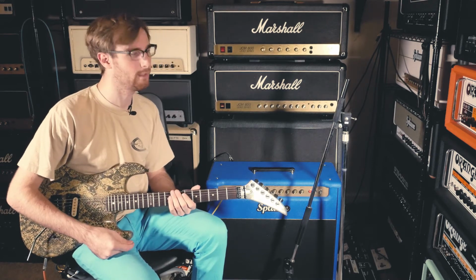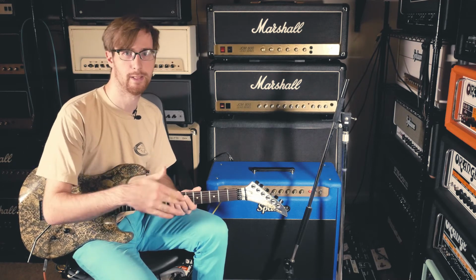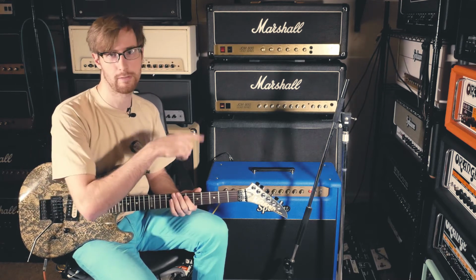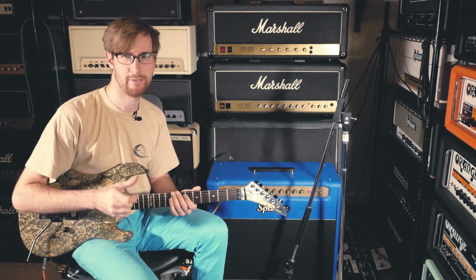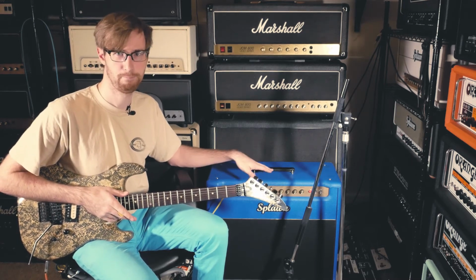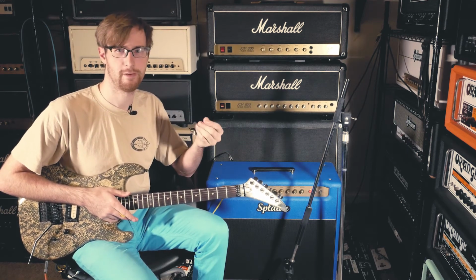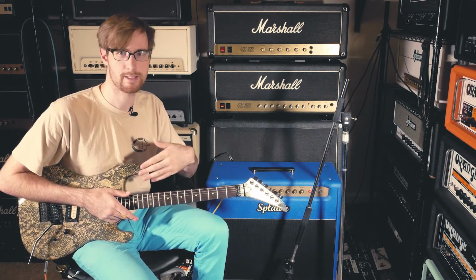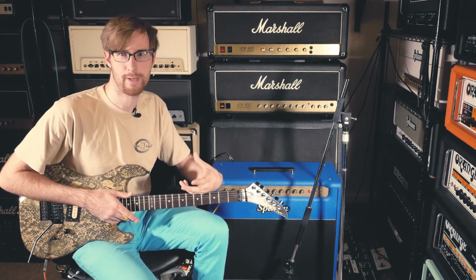This amp really doesn't need any kind of boost or anything like that, but if you like, you can roll the gain back a little bit and use your pedals as boosts to get kind of a different flavor. One thing I do notice about all three of these Splawn amps is that no matter what boost you use, the characteristics of the boost don't really carry through too much, and I think it's because they're so full sounding in the bass and lower mids that some of the characteristics of different pedals and even pickups don't really come through that much. And I'm not knocking it. I'm not saying that they're not clear or anything like that, but they're definitely not the best pedal platforms.